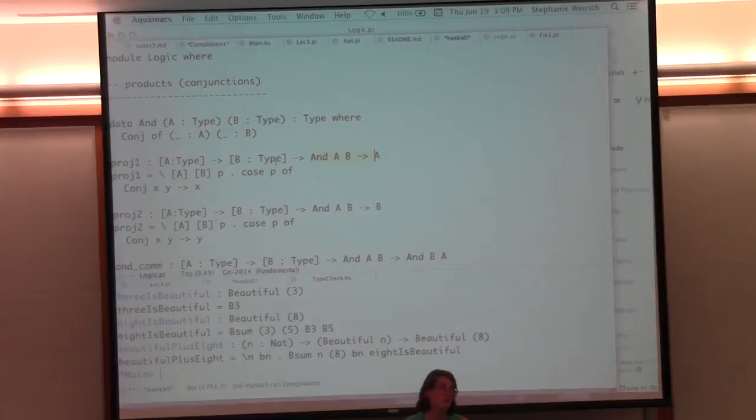And just like Haskell or ML could erase types before we run it, in Pi for all we don't need these types either. So I'm marking them with square brackets to tell Pi for all we could erase these types. Now, I don't have an implementation that actually does that erasure. We don't have the type checker or any more of the compilation. But the next step in the compilation would be to erase anything that's in square brackets. And when I create the lambda expression for proj1, I'm also marking these two arguments as erasable arguments. That's why they are in square brackets.